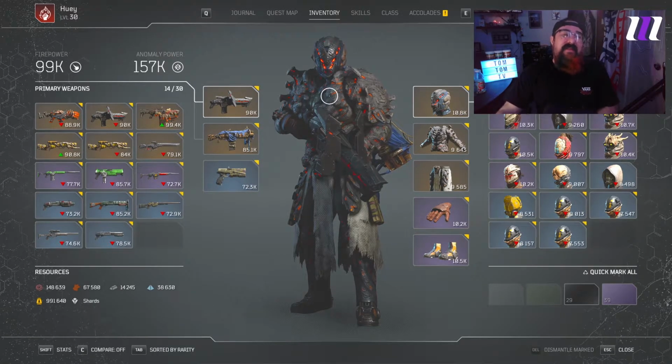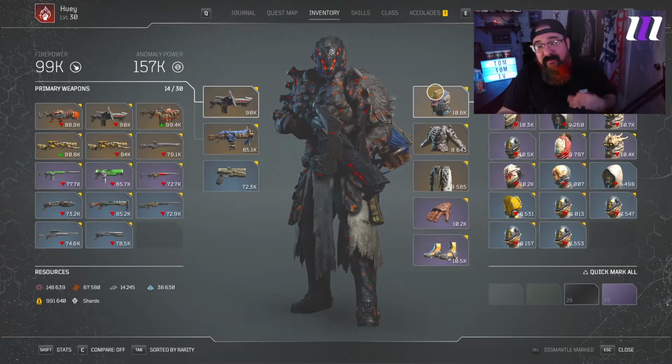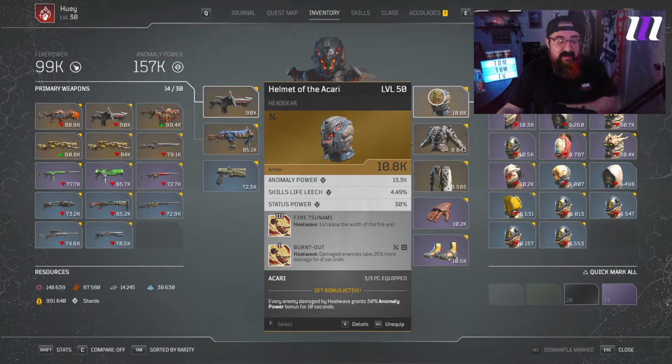You do not have to technically use the 3-piece Akari for the debuff build, as it doesn't grant you a debuff of anything like that. Every enemy damaged by heat wave grants 50% anomaly power bonus for 10 seconds, which sure does boost my anomaly power by 50%, which is a lot out of 150 that I already have. So I like to use the set bonus. It works real well, but you don't necessarily have to. What you're more focused on here is the mods that you're going to be running.